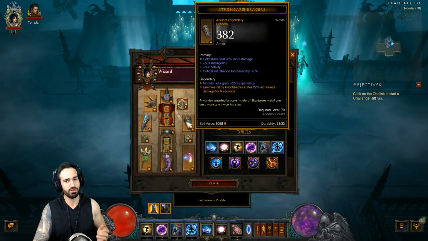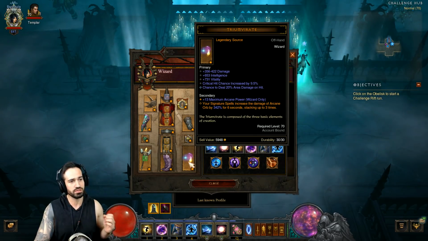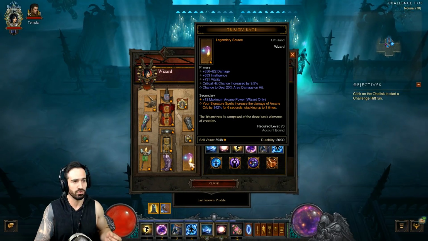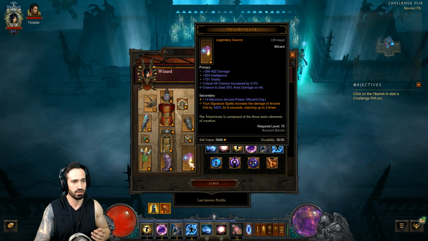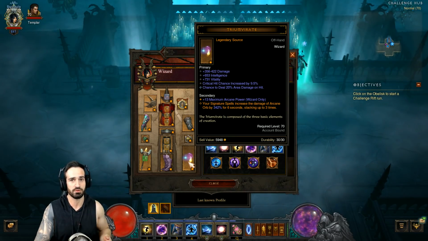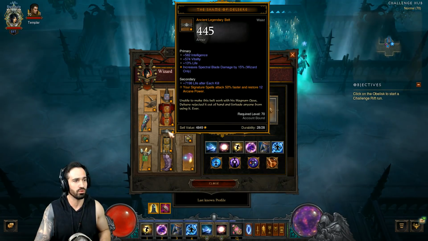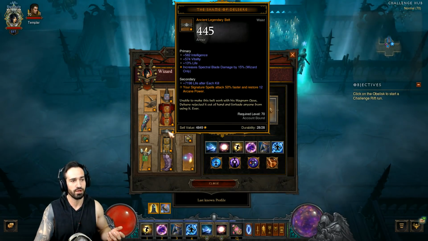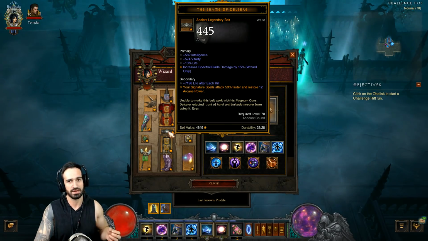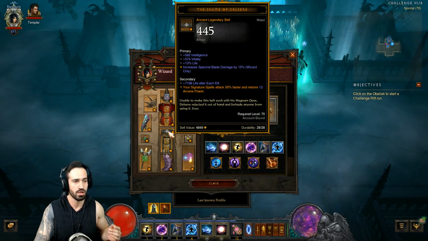Now, the most important thing you all need to look at is Triumvirate. Your signature spells will increase the damage of Arcane Orb by 342% for 6 seconds, stacking up to 3 times. So 342% times 3, and I'm going to show you exactly how to do it and keep those stacks up. Looking at the belt, also, your signature spells attack 50% faster and restore 12 arcane power. Also pretty handy in this, and it's definitely something that is going to assist us as we progress through this challenge rift.